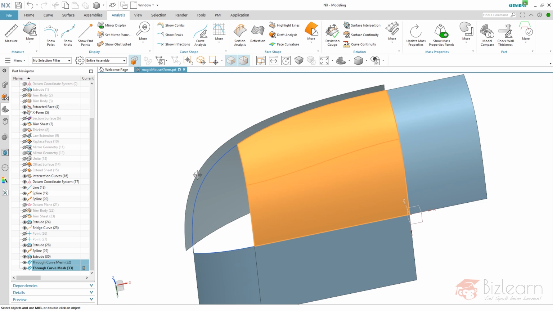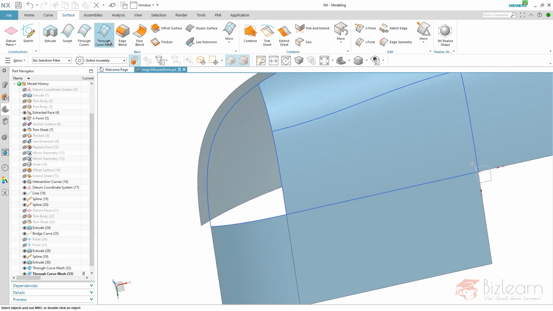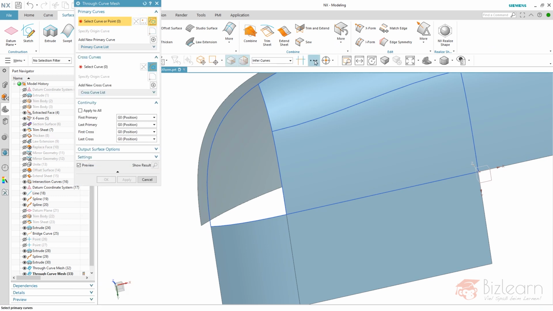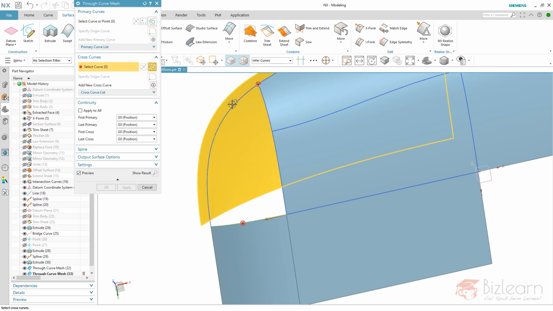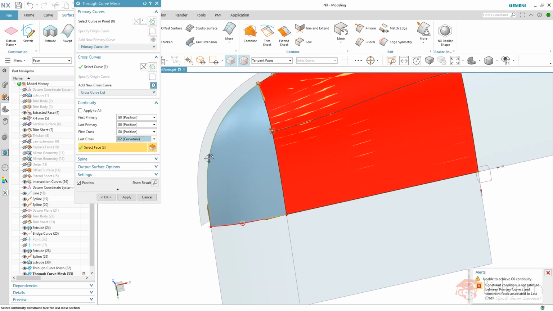And let's now think about the last surface to close this lower area of the part. And how do we do that? It's a triangular shape. We can select a point, an endpoint, as our first section. And now select a section, middle mouse button twice, and another section, and another section. That's what we can do, and the last one is curvature constant.